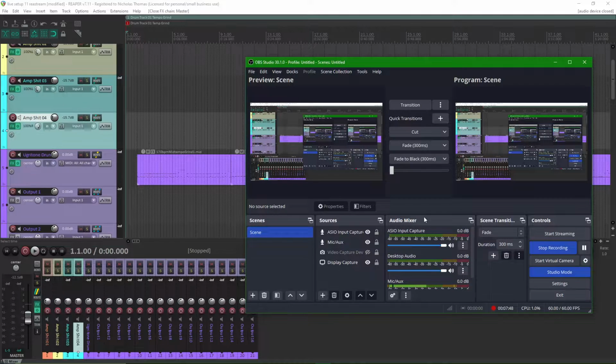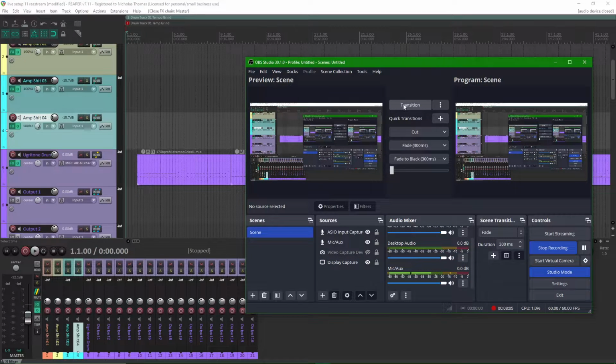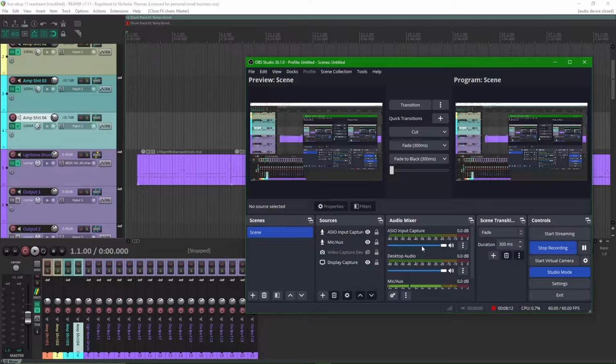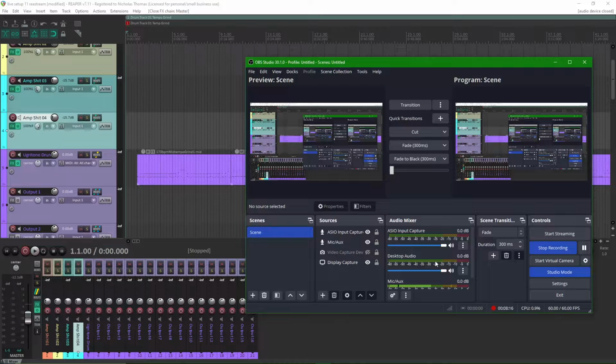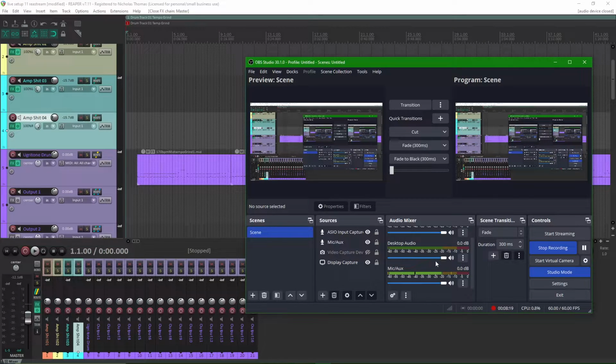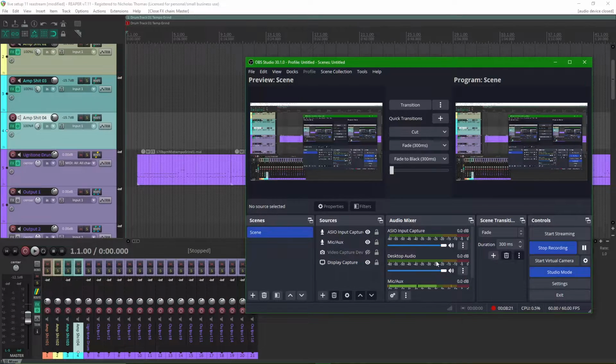And for those of you that don't know, after you add something new in the sources and whatnot, if you want it to show up in the mixer and if you want your changes to show, just hit this transition button in studio mode, and all of the changes that you make here in sources will show up in your mixer and show up on the screen after you hit transition. So let's go ahead and test and see if we're getting audio from the DAW into OBS Studio now that we have all of this lined up. I'm going to mute my microphone to omit any other audio issues or anything coming through my mic. So let's go ahead and test this.